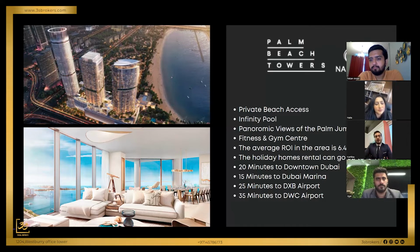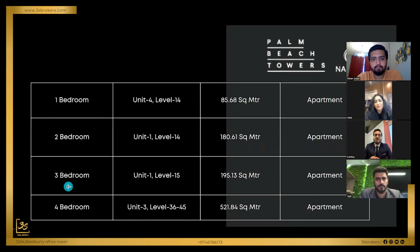Any projects that you have seen of Nakheel in the past, they keep the investors' interest as well as end users, because end users mostly look for something that is a bit more spacious. So it caters to everyone's needs, whether you're looking for this for yourself or as a sole investment, just to earn a ROI on it. So roughly the sizes for a one bed is around 1,065 square feet, and for a two bedroom around 1,365 square feet. So these are like the starting sizes.